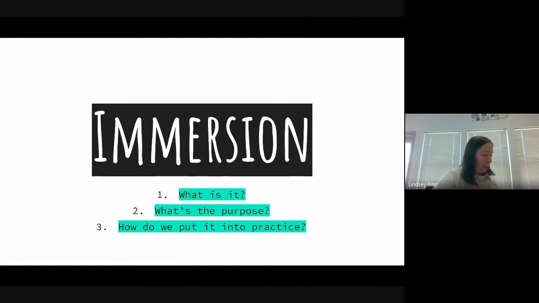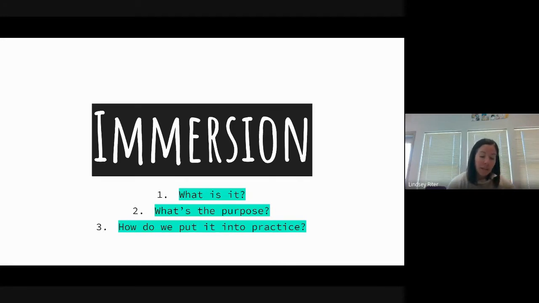Thank you. All right, so immersion. What is it? What's the purpose? And how do we put it into practice? So immersion is what we do at the beginning of a new writing unit. It's where we introduce students to a new genre of writing. This part of the unit can last anywhere from a few days to up to 2 weeks or so. It's where we're able to set clear expectations for the writing genre and provide opportunities for students to see the whole picture before we start teaching them the individual parts.